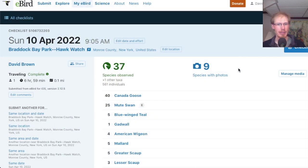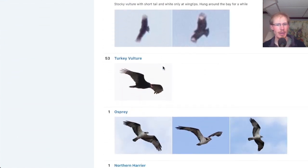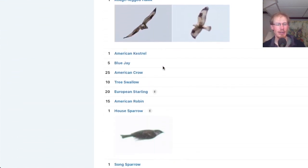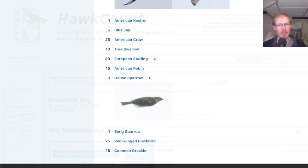If we look at the eBird list, only 37 species seen today, but I'll be honest, I never got the scope out and I didn't really pick through the waterfowl on the bay too closely. But just overall with the strong winds, we didn't get a lot of the normal songbirds that I might hear throughout the day. Just a lot of birds probably hunkered down, waiting for better weather. As always, I'll put a link to this and you can check it out for yourself, but I covered pretty much all the highlights already.